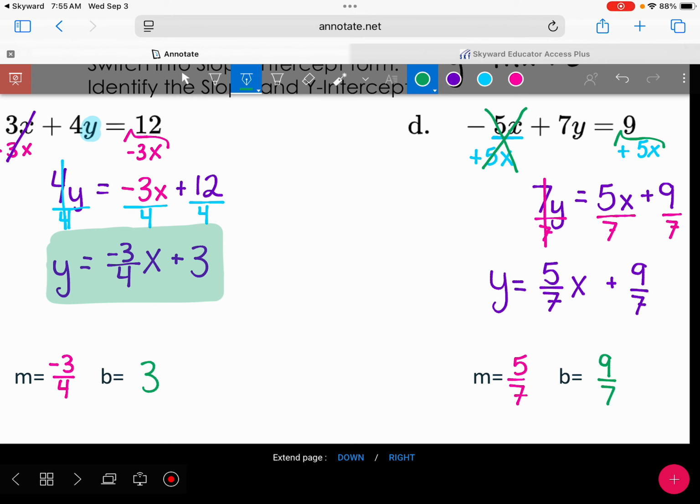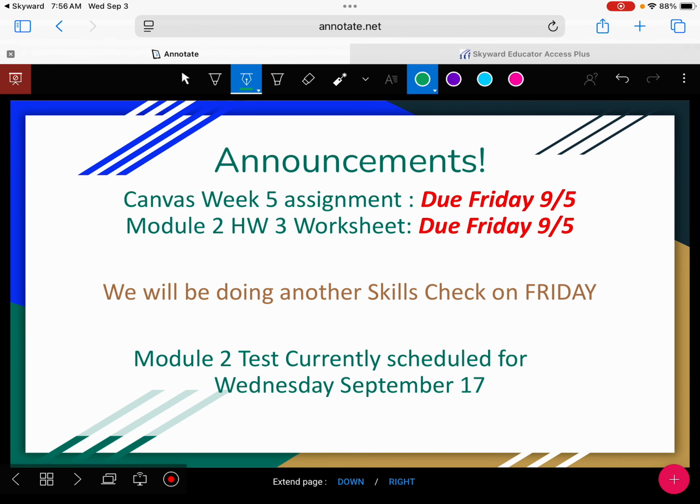Tomorrow we'll finish out page 7 with that point slope form and looking at that. So I'm going to give you guys homework number 3, which includes the stuff we did today, the stuff we're going to do tomorrow, and some review stuff. So make sure that you're doing the Canvas assignments. Those are still up there and popping up every week. This one's homework 3. It's due technically on Friday. And we're going to do a skills check on Friday, just to kind of check in with how we're doing this chapter. Okay, so I'm going to pass these now.